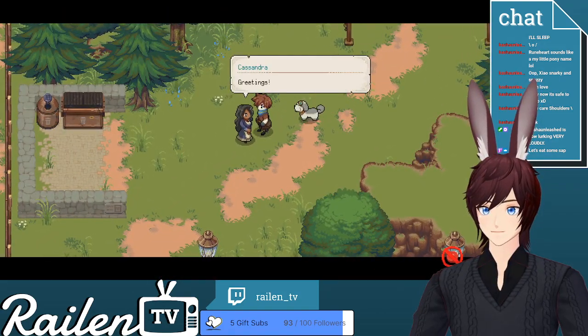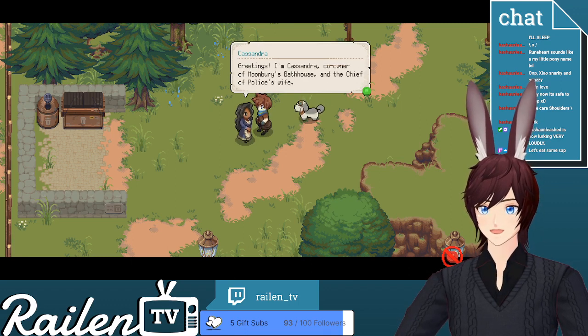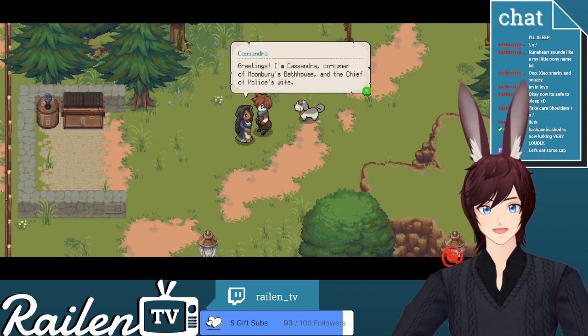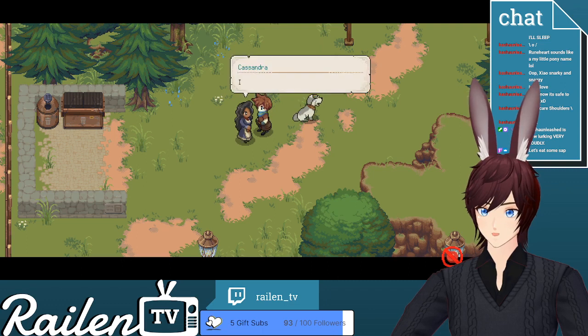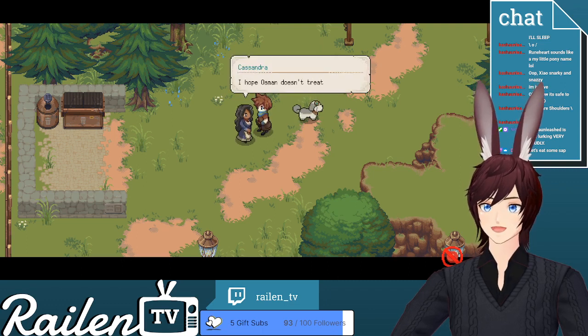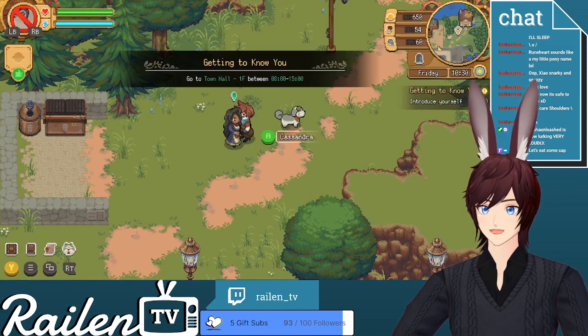Who's this person? Greetings, I'm Cassandra, co-owner of Moonbury's Bathhouse, and the chief of police's wife. But he was sleeping alone in bed. So where do you sleep? I hope Osmond doesn't treat you harshly. He doesn't like strangers.